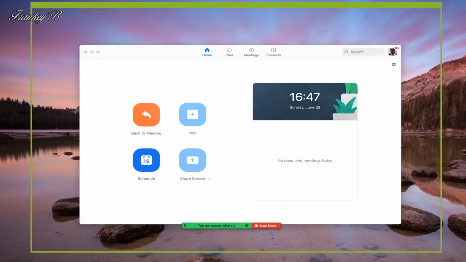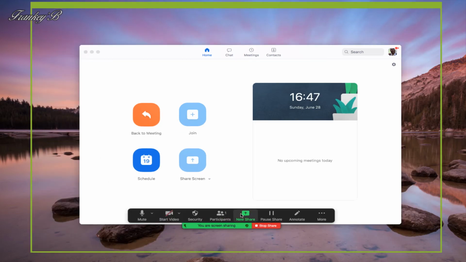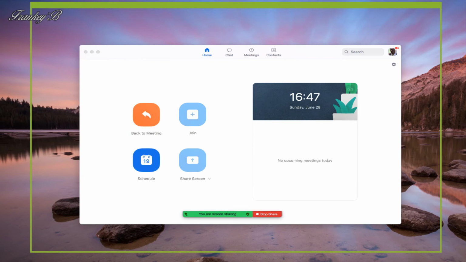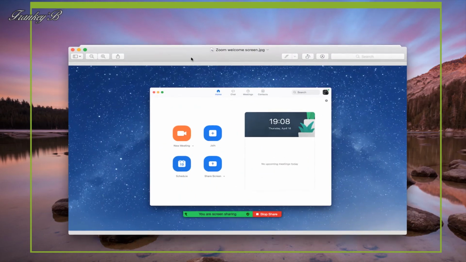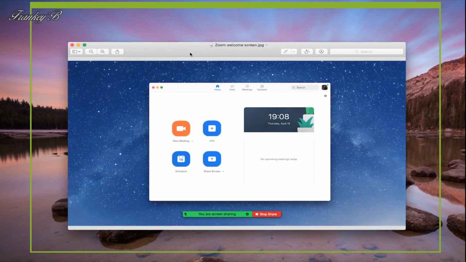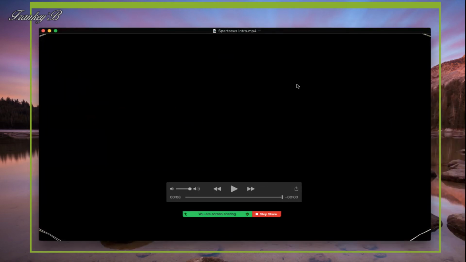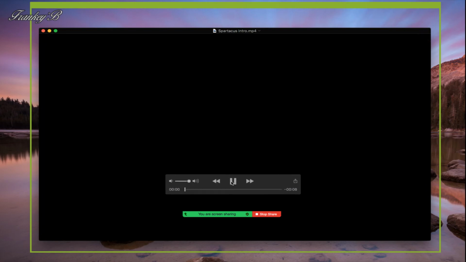And now we're going to be sharing our desktop. You can drag files, folders, photos, music, and video clips in this area. Whatever you want to share. To share a photo, open it and drag it into the share area. And you can do the same with a video clip. Locate the video clip you want to share and drag it into the share area, and you can control the video just as normal.